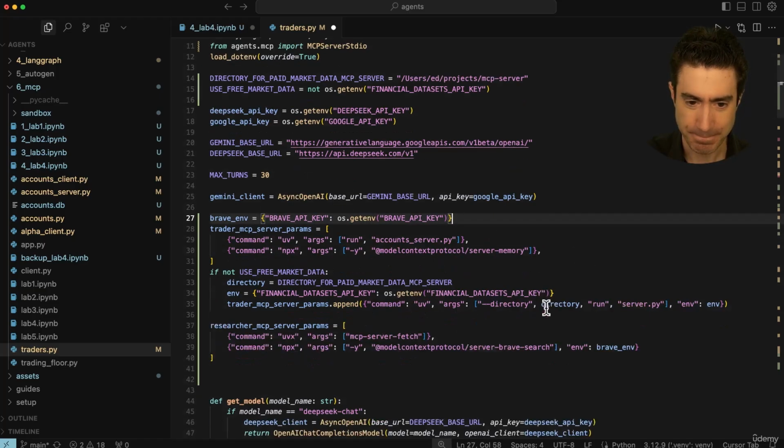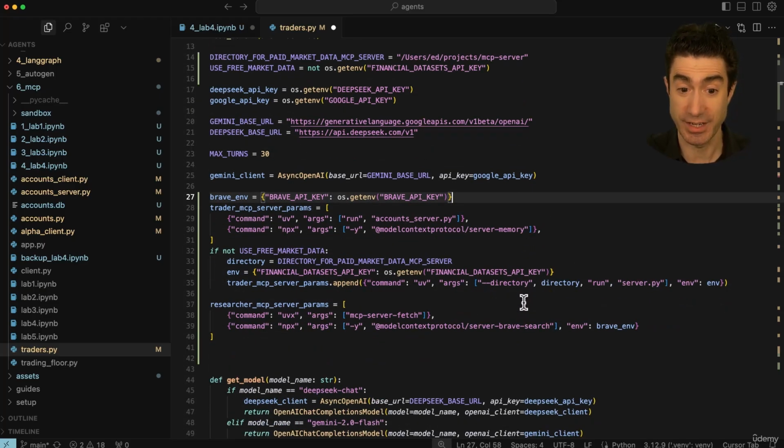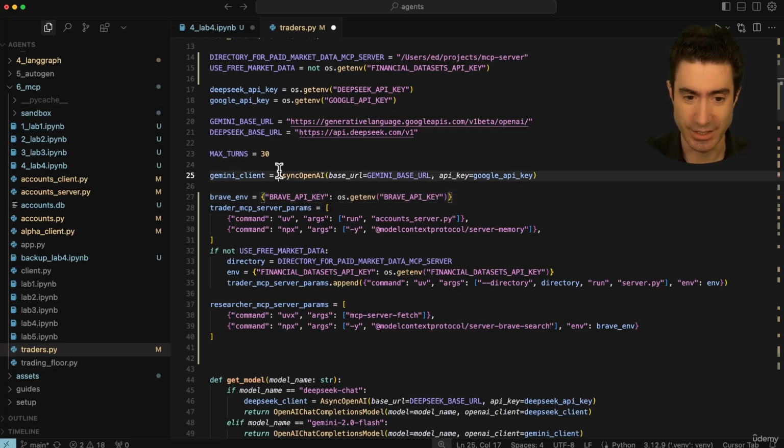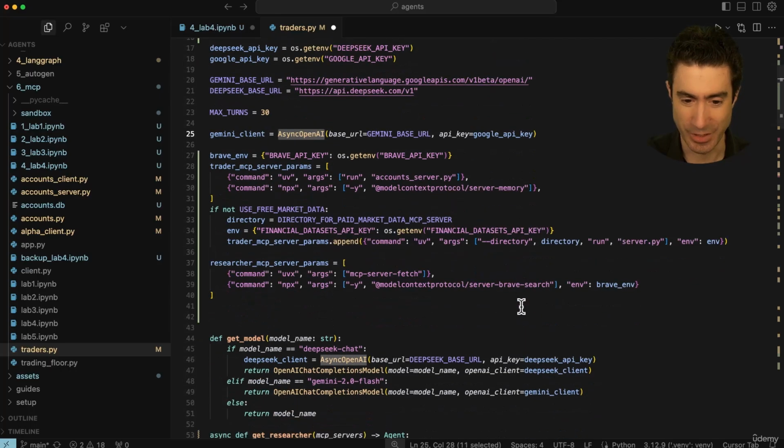All right. So the way with OpenAI Agents SDK that you specify if you want to use a different client to swap out from OpenAI is this way. You create an async OpenAI instance like this. And so this is showing the Gemini client as an example. And we will use that potentially in this case for Gemini Flash right there. And somewhere there should be a DeepSeek client too.